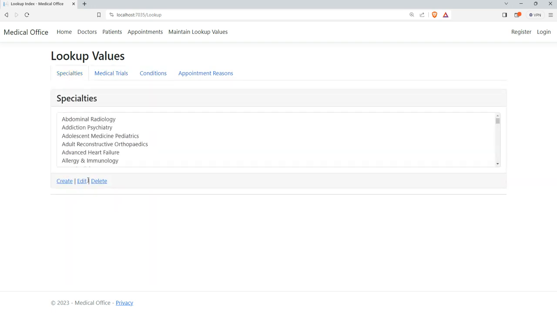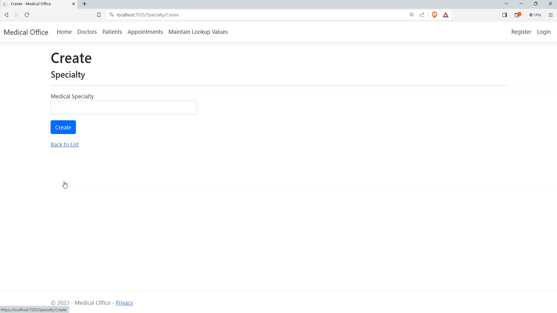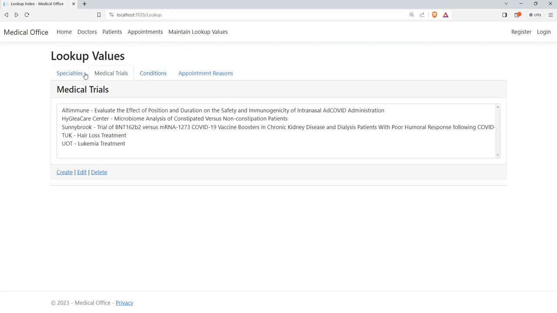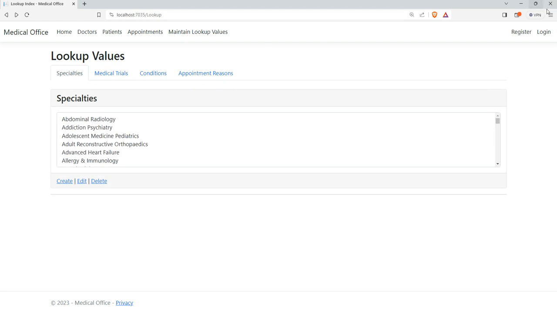All right. Now, these links, the create link should work, because it will just go to the specialty/create, and there we are. Now, back to list isn't going to work yet because it'll go back to the specialties index. I'll just use the back button for the moment. But notice that once again, I have no data until I actually select something. So we're going to deal with that in a moment as well. Okay, let me stop running.